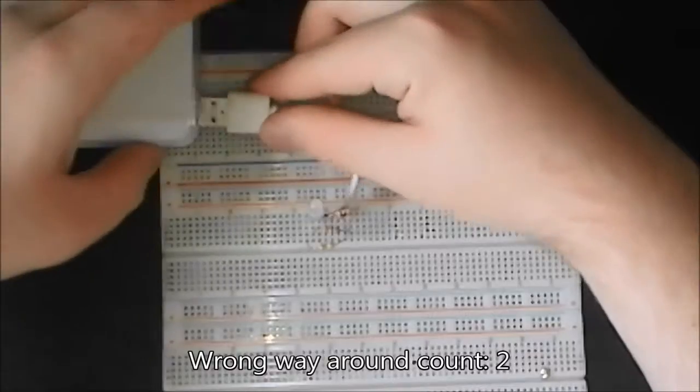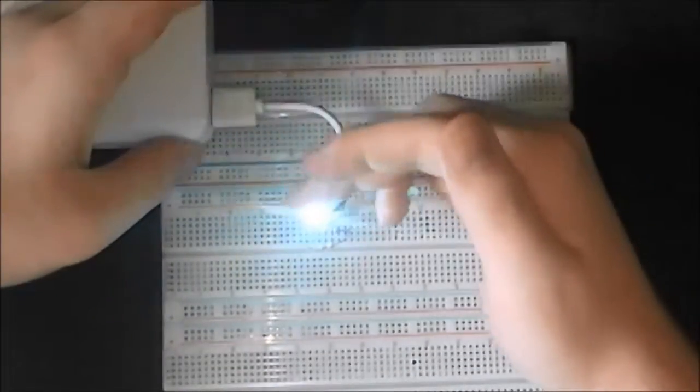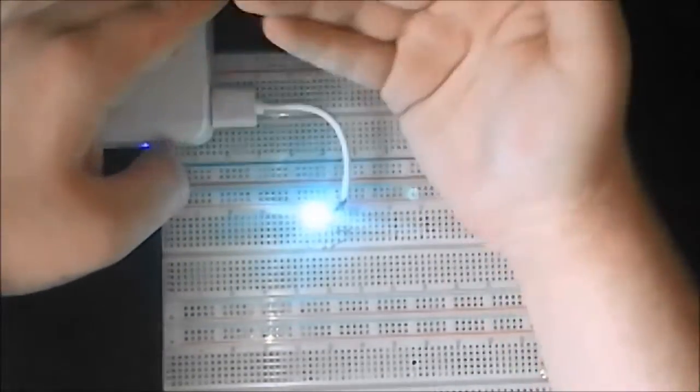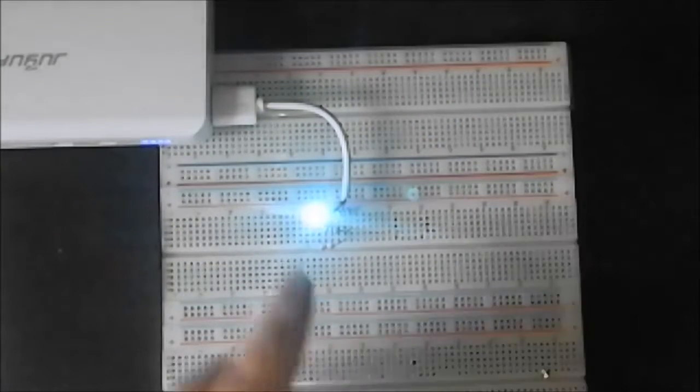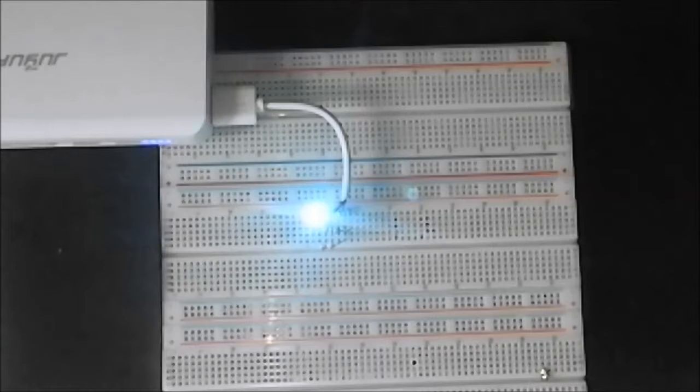Upside down again. As you can see, it lights kind of blue. I actually quite like that colour blue. But that's because of the forward voltage of all of the LEDs. You see how the red one has a slightly lower forward voltage.